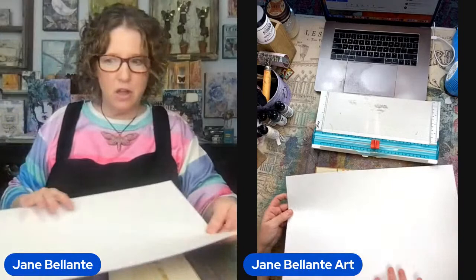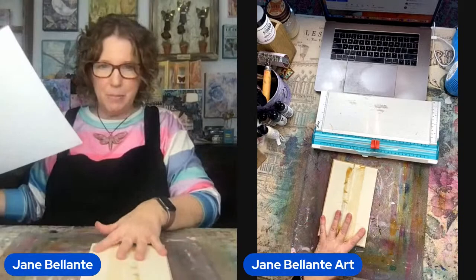So this is not a very fancy way of measuring, okay? What I'm going to do is just kind of measure this piece of paper that's on this inside cover.